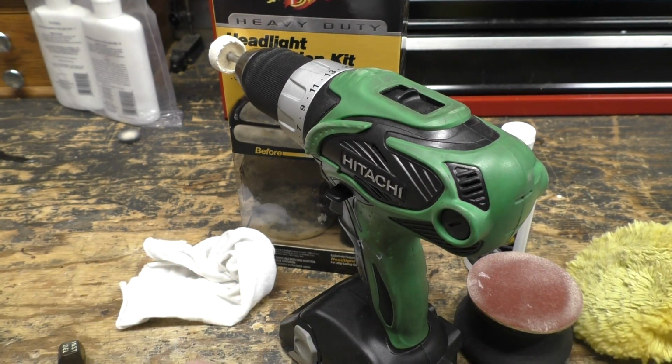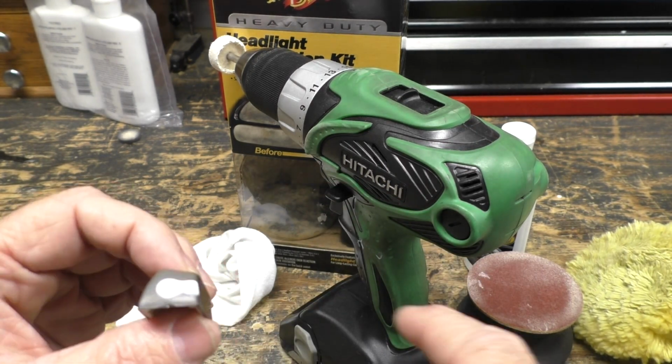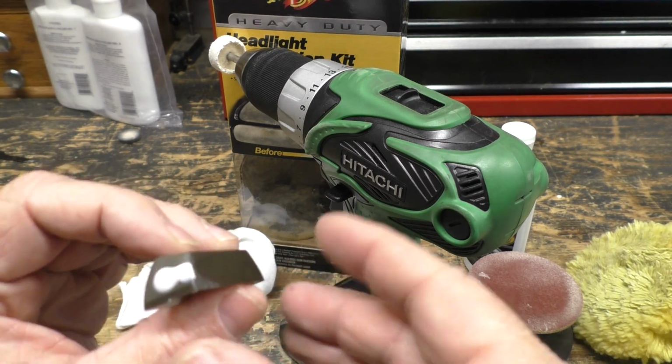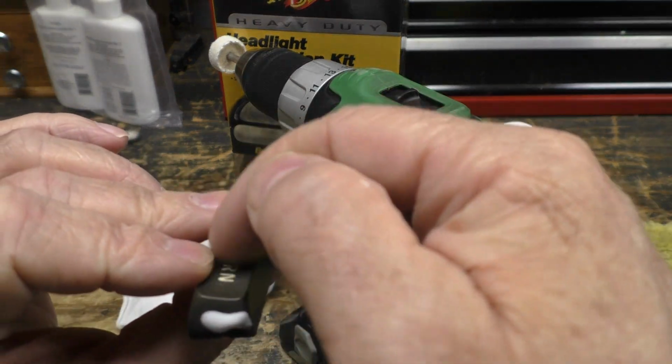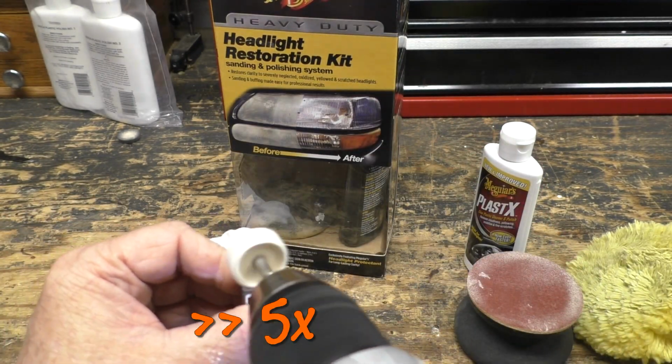Now, if the key has printing on it, like on the front, none of these do, then you want to keep the polishing compound away from the printing. Since this is a double shot, that's actually white plastic there. It wouldn't hurt that.